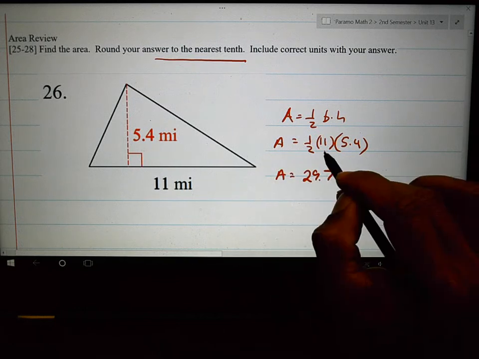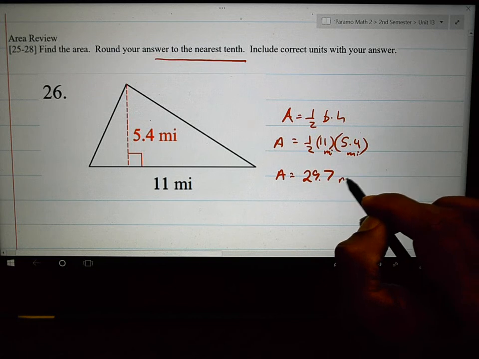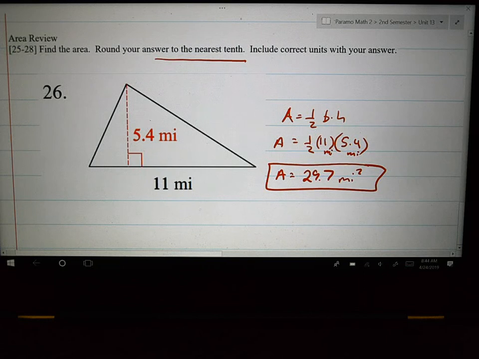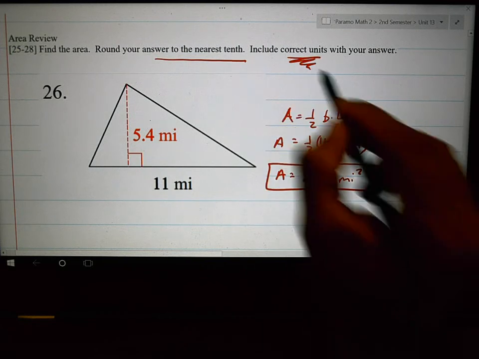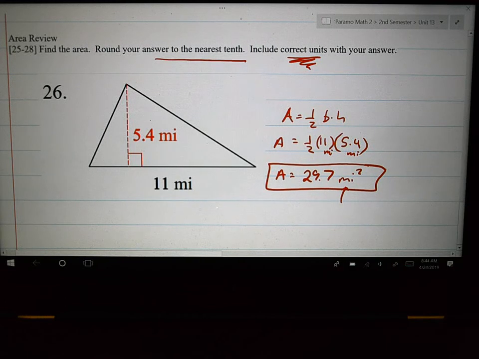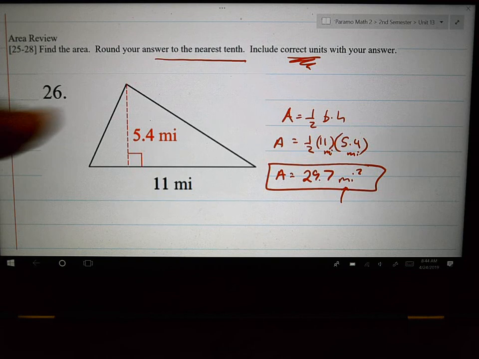And if I had this as miles, then what you would notice is that it becomes miles squared. And area is always in square units, because it says include the correct units with your answer. So if I don't include the correct units, and I actually had a meeting this morning with some Math 3 teachers who will mark you wrong if you do not include the correct units on your targets next year. So for those of you who are ready for next year's math class, don't forget to include your units. You will be marked wrong by the Math 3 teachers. They are all a little bit more strict about that. I'm going to stop your notes right there.